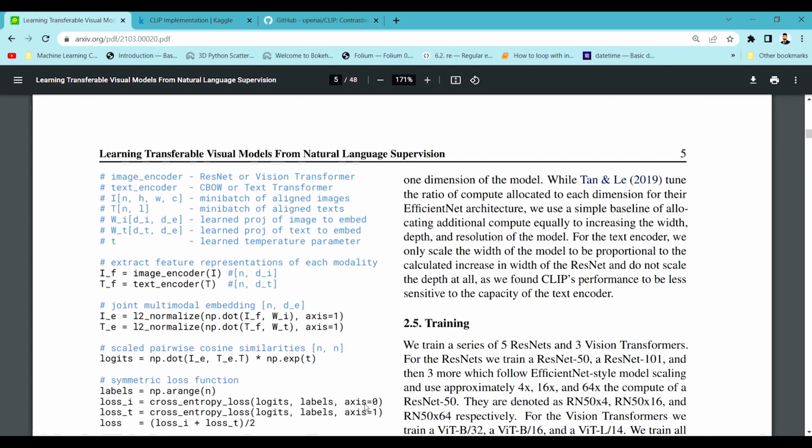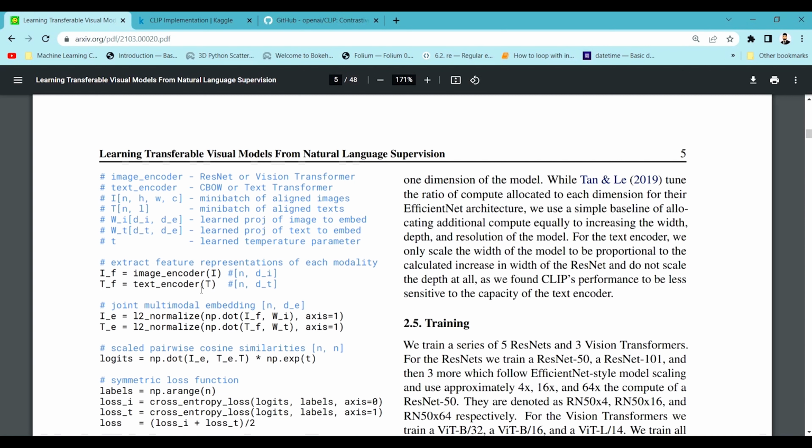Let's suppose an image and a text have a relation, so that becomes a positive sample, and other texts for that image become negative samples. That's how it creates a target and the label for it to start understanding and decrease the loss. So that's how we do it.